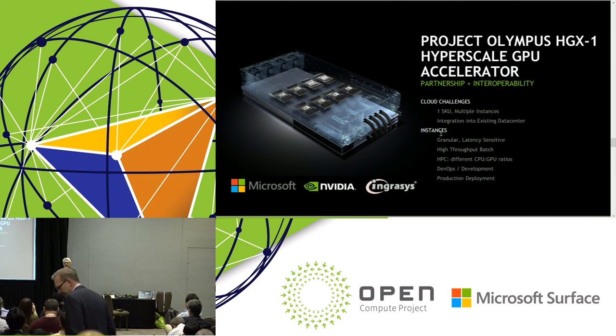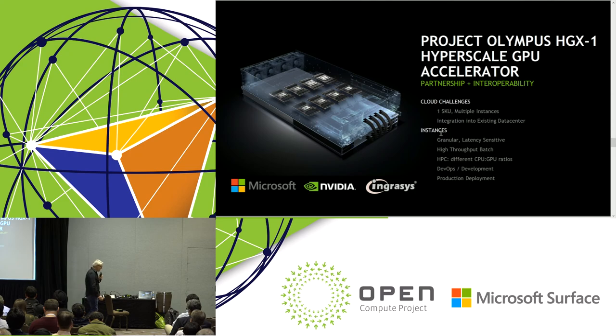High-volume training of terabytes of data in a very high-performance GPU cluster is a really tough thing to deploy in the cloud. Our vision was to create something we felt was the universal GPU — the highest performance for HPC and deep learning, but also extraordinarily good at all other workloads. It'll even run things like VDI and graphics. We really needed a partner who understood the cloud environment and had a similar vision, and we found that partner in Microsoft, who had the motivation to deploy multiple instances in the cloud with one physical SKU — incredible adaptability was really the driving force.